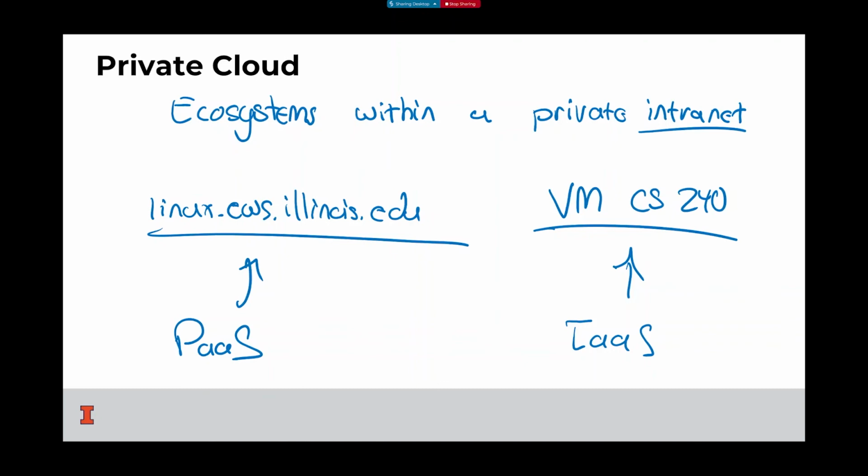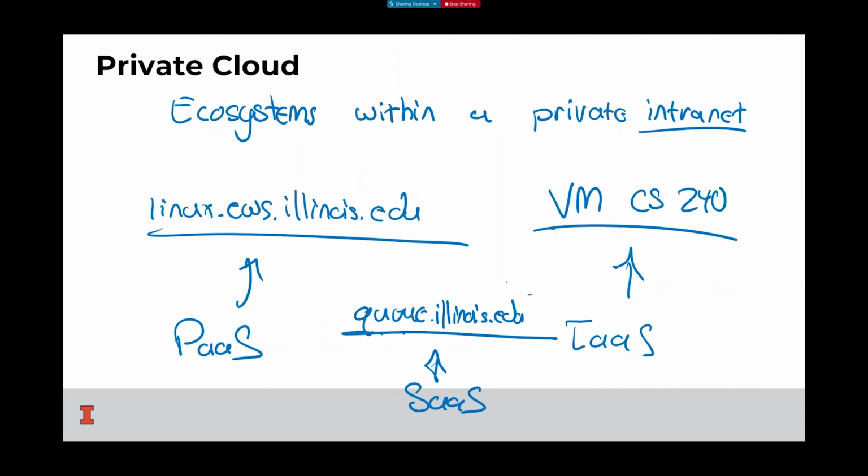So here at the U of I, you have the VM. You can maintain the operating system on that. You can patch the operating system. You have root privileges. You can do anything you want. And then here on the private cloud, we also have software that's private cloud. So the queue, for example. The queue is an example of software as a service. All you bring is the question you have about an MP. And that software just works.